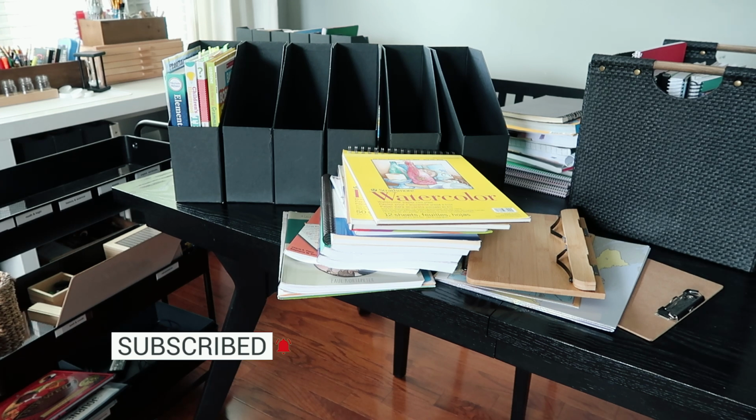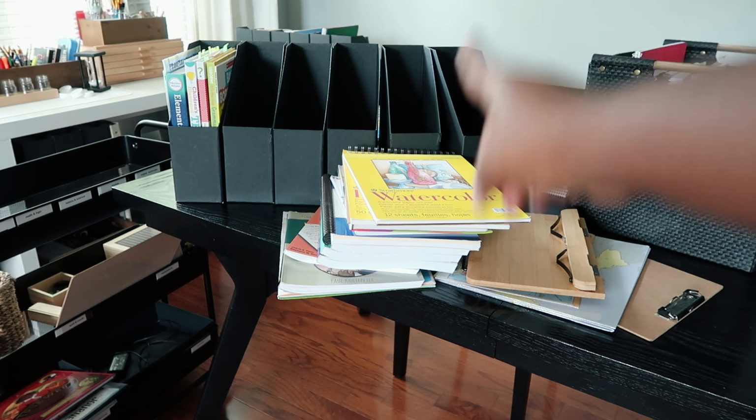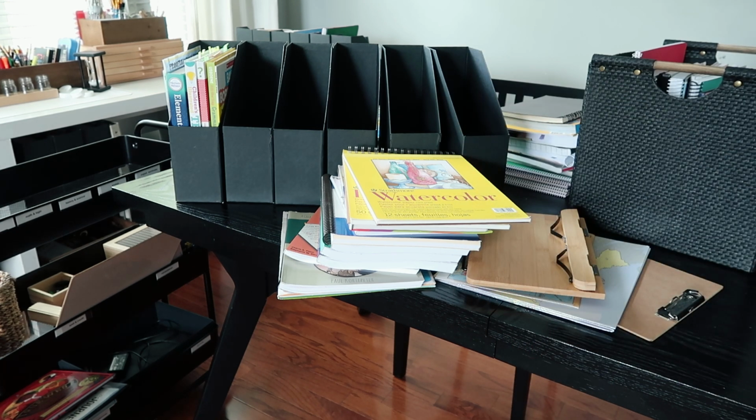So what I've done is taken all of the magazine files off of the top of my fifth grader's cart for now. And I've taken all of the books that he completed, his main lesson books, his course books from last year. I'm going to file those away. This is a stack of books that will go back onto the cart and into these magazine files.